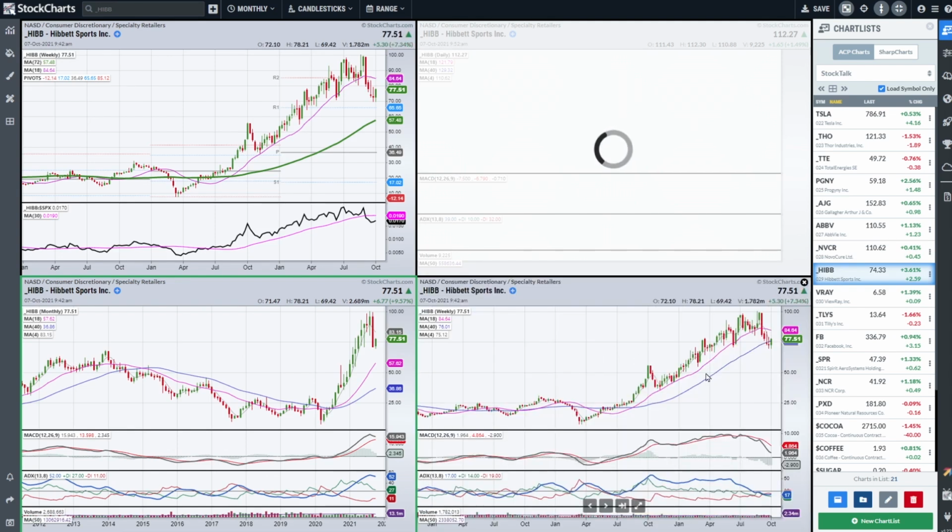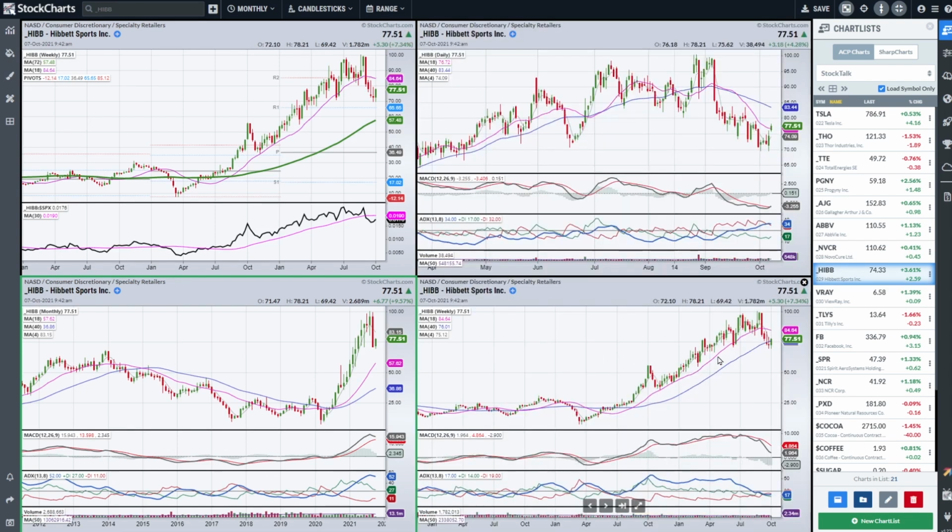HIBB. So here's another one. Look at this 18 and 40 rising really nicely. You had MACD confirming, and then you went to this new high right here. So here's 100 right here. We made a higher high, and look at how badly the MACD did not confirm. So this is the momentum divergence I mentioned earlier.